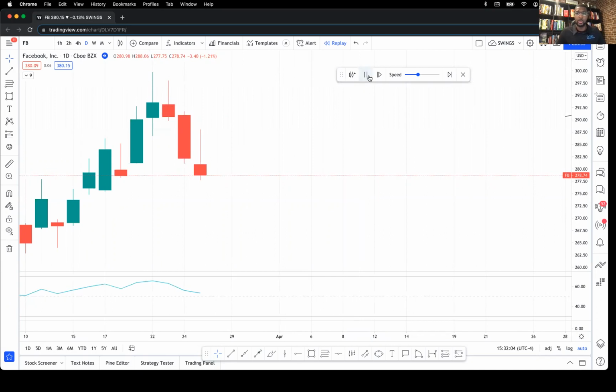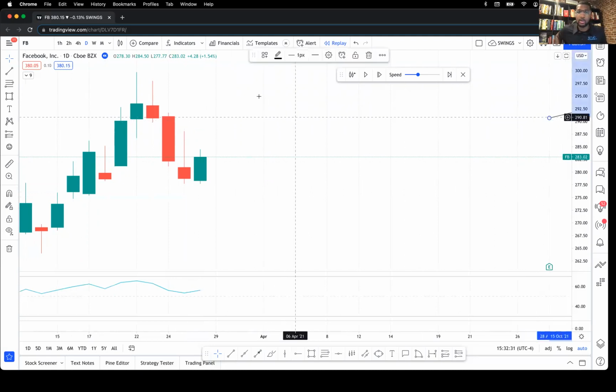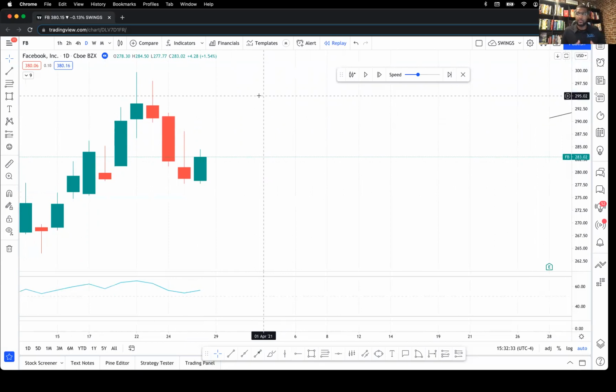All right, so we open it up for the next day. The next day opened up below the price. So if you were quick to jump into the stock and get in a short position based on the information that you saw here, you would have got a short position here, right? And in hopes that the stock price went down. This is very important because a lot of people make the mistake of jumping in and out of the market within the first 10 minutes of the market open.